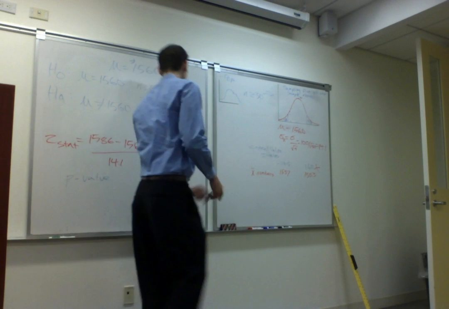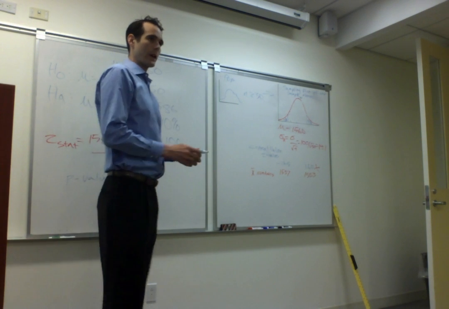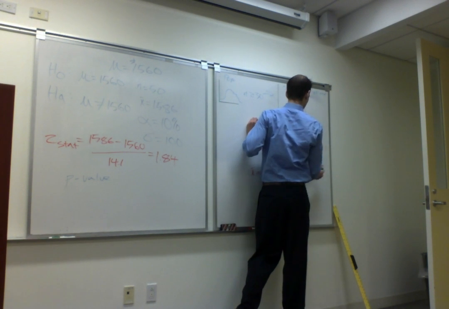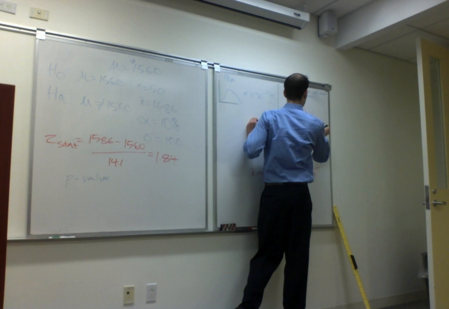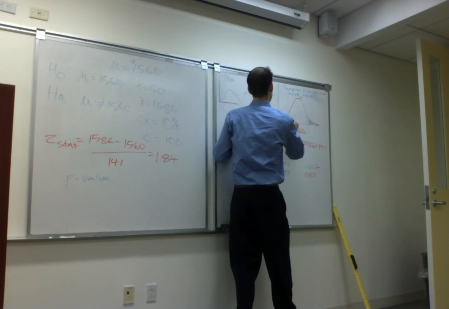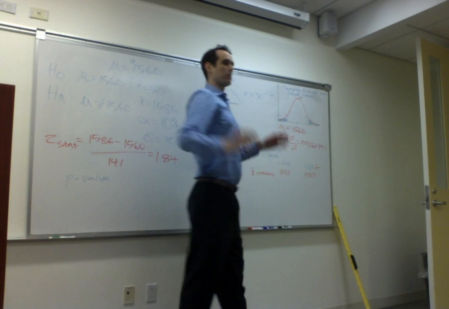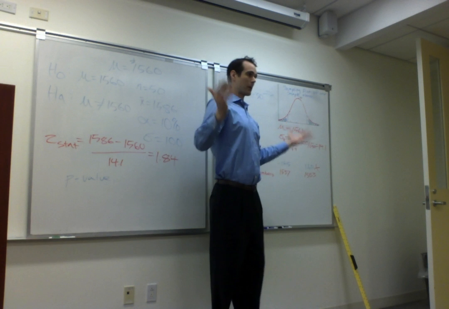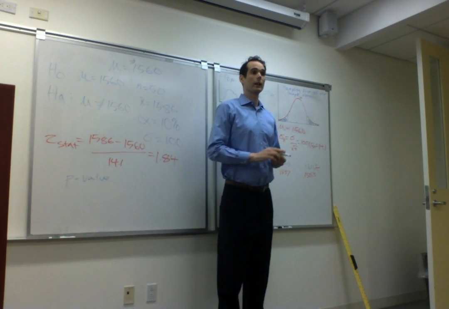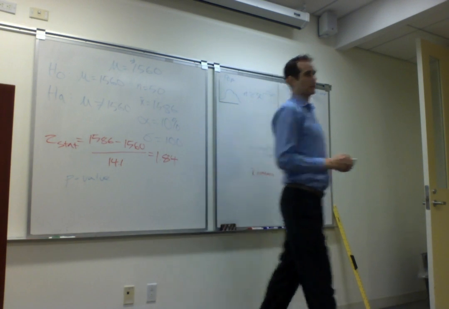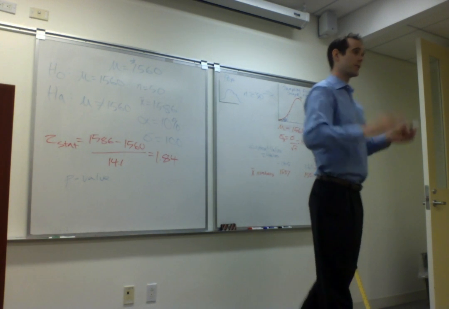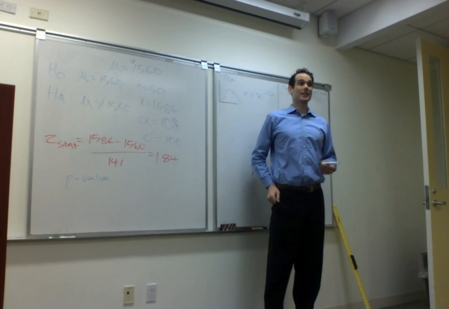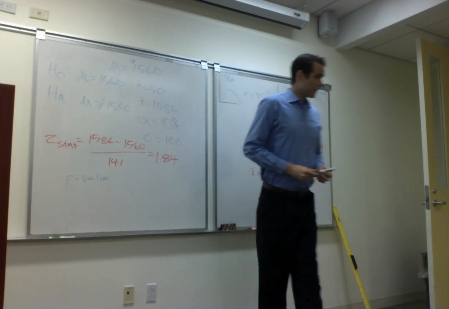But now we want to know exactly where we stand with this 1.84. It's going to be somewhere in here, because we know it's above 1.65, so it's going to be less than 5% on each side, less than 10% total. We just want to find out what it is so we can give someone more specific information. Instead of saying there's a 10% chance that we made an error, we can get more specific once we have this z-statistic.